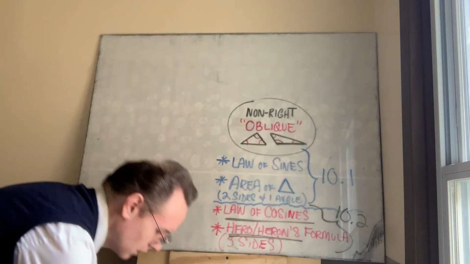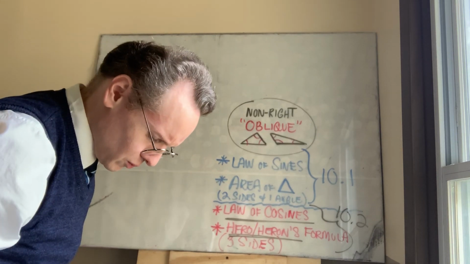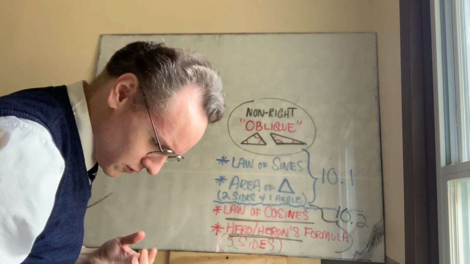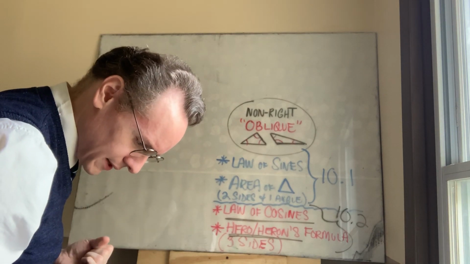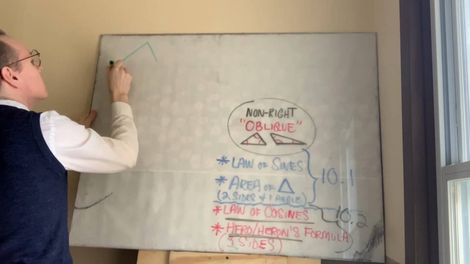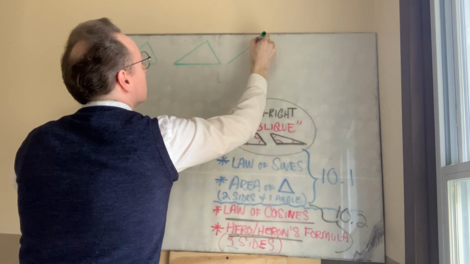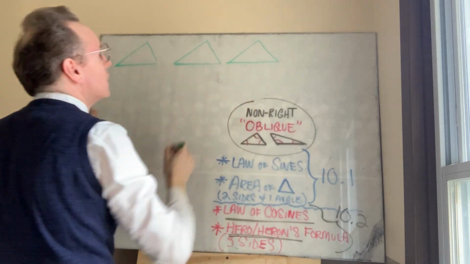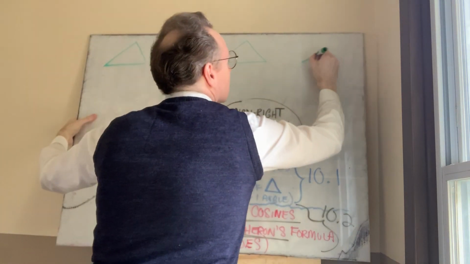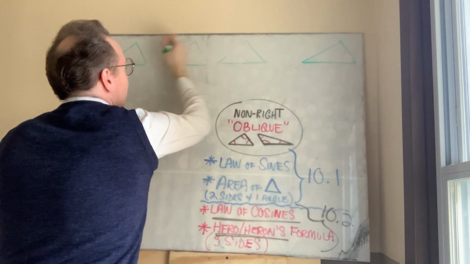I'll use green just because green happens to be pretty faint, and I really don't want to emphasize the sides so much as I want to highlight them in a moment. Here's a triangle, a generic looking triangle. Here's a third one, second and third. And then, if I'm a little bit more strategic, perhaps I can fit in. I want this to fit nicely.